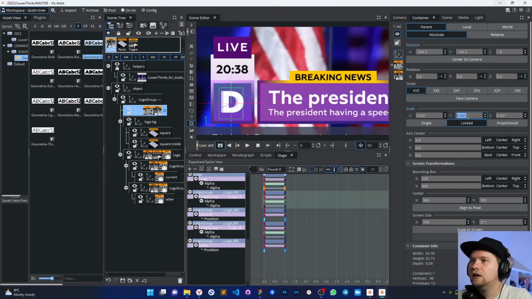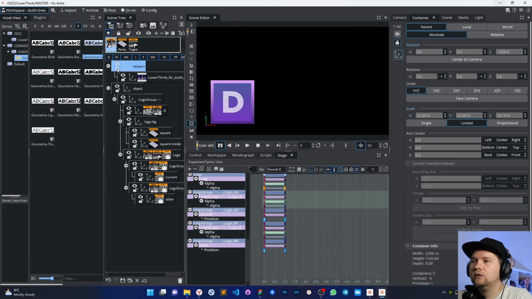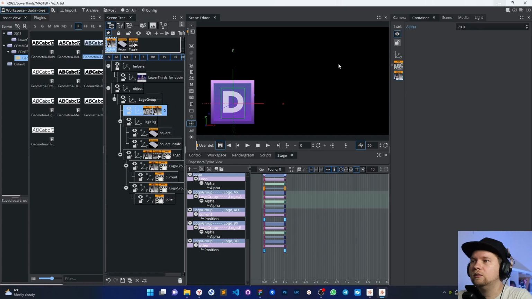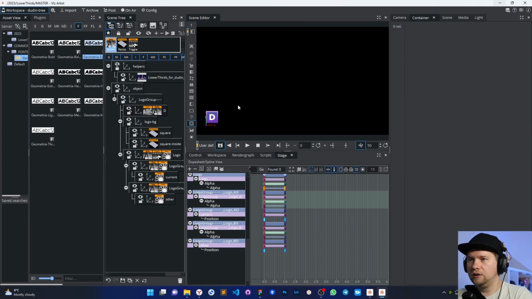I have an ability to control very, very accurately these values. So now I can place it more accurately. Okay, that's fine. Now we can remove it, not remove it, just hide it. And now the logo type is done. We can check. So the positioning is good.